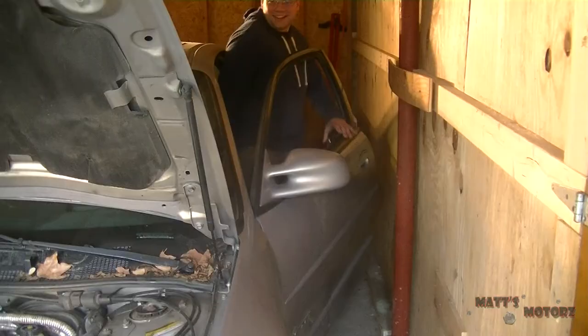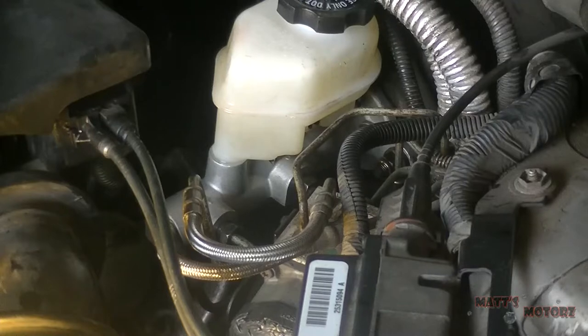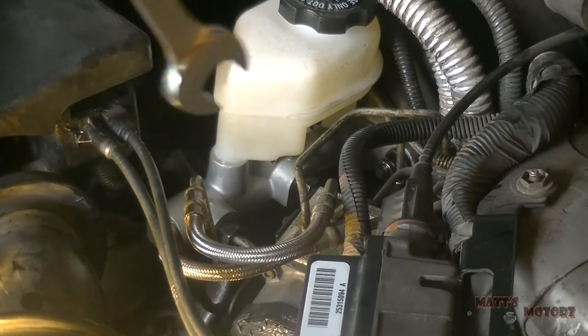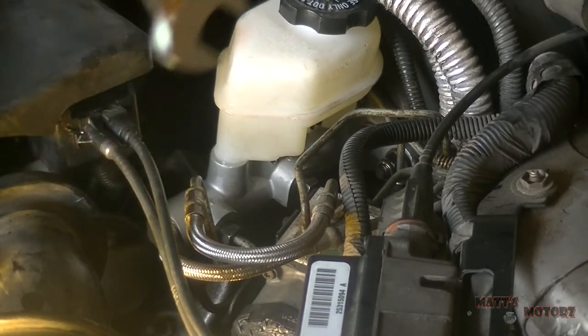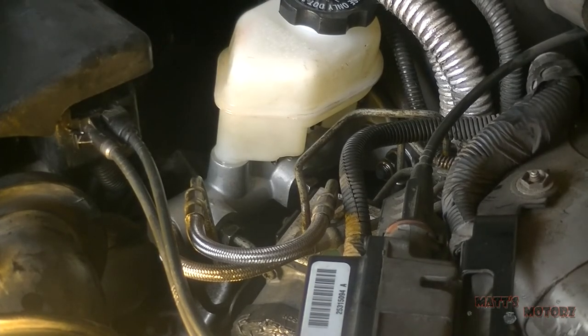Okay, this is Brian. He's going to help me bleed today. Okay, so I'm gonna have Brian step on the pedal 3 times and then hold it on the last one. And while he's holding it, I'm gonna disconnect both lines, or one line at a time, from the master cylinder and bleed the air out of it. We're gonna keep doing that until all the air's out.